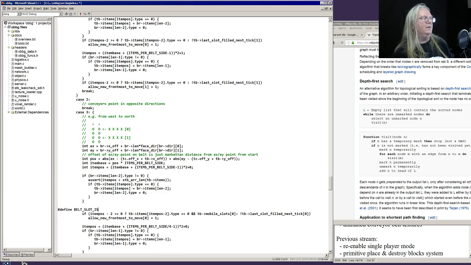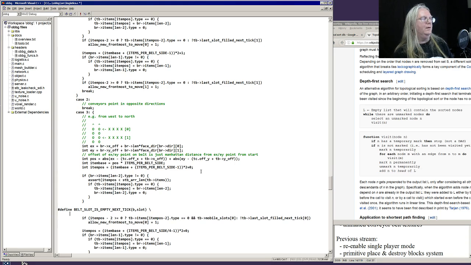Slot is empty next tick. Belt. Slot. Slot is greater than or equal to 0. Then that is true if belt items slot dot type 0. No, -2.